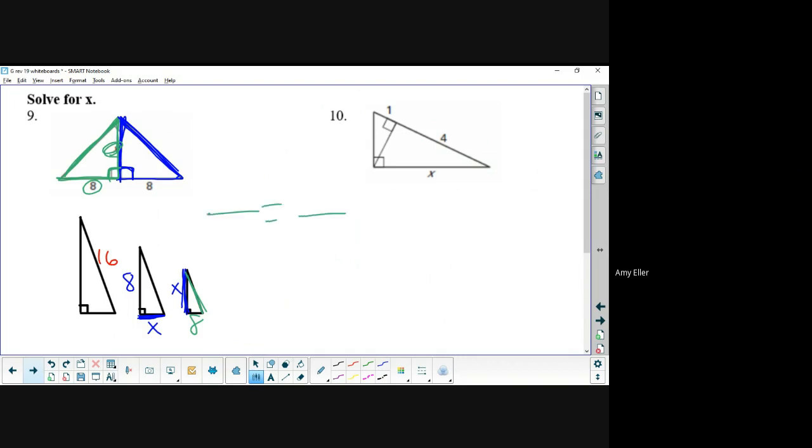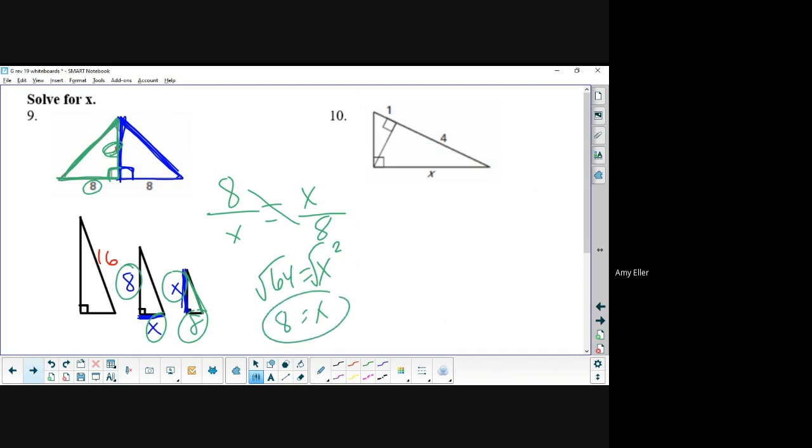Now I'm ready to compare. I'll compare those and these. 8 times 8 is 64. x times x is x squared. Okay, we actually get 8, which makes sense to see why you couldn't tell which was bigger or smaller. They were actually both 8.